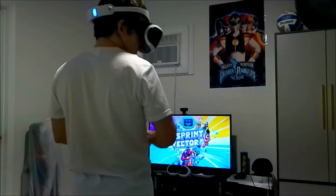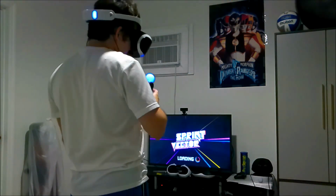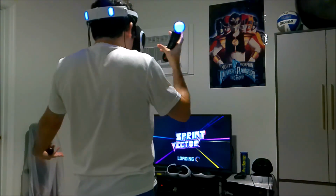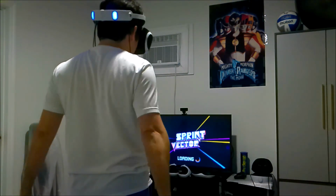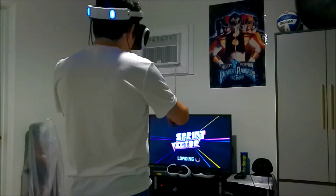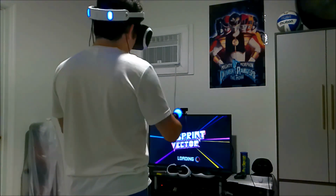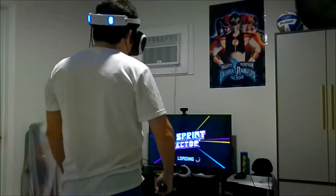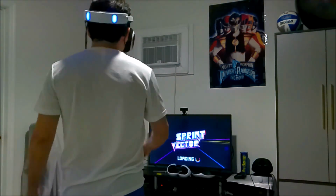This is gonna be better like this because it is standing. So the last one I did was sitting on a chair, which is still good, but you know, this is the original way. And I think it is the ideal way because you're trying to simulate like inline skating or even running. So obviously it's better if you're standing for this.